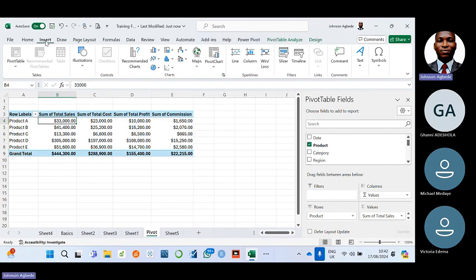But your analysis, you can simply represent it with a chart, a graph. A chart is the pictorial representation of your data so that they can see what you have done.